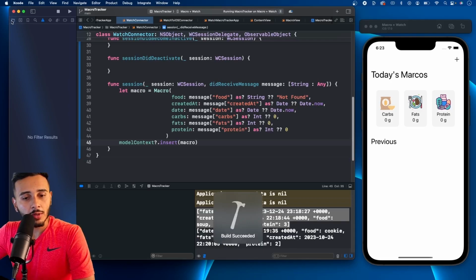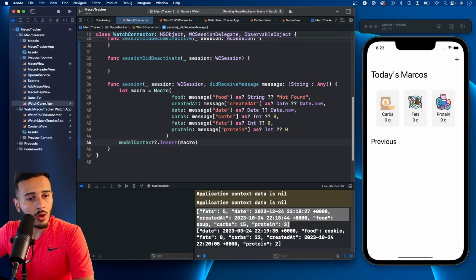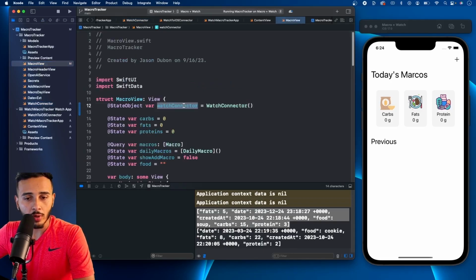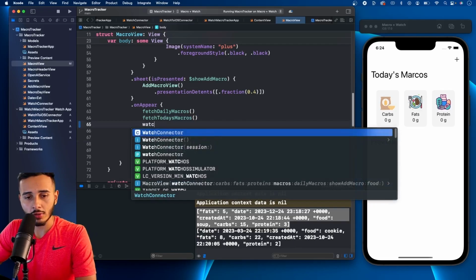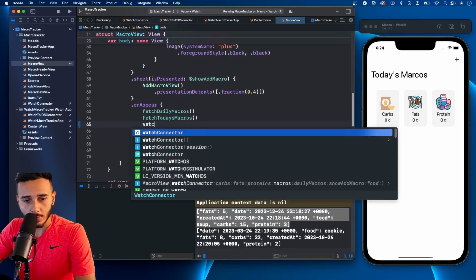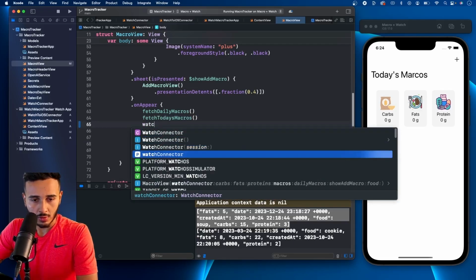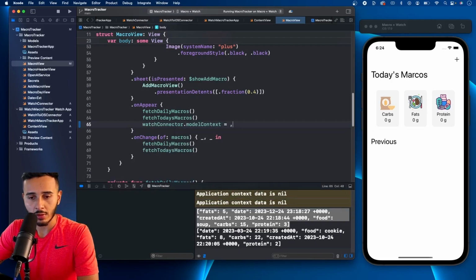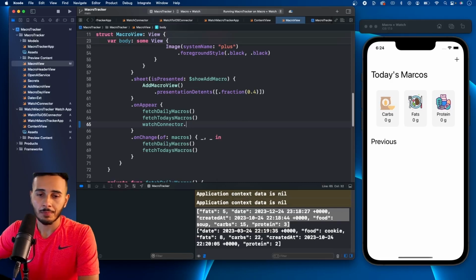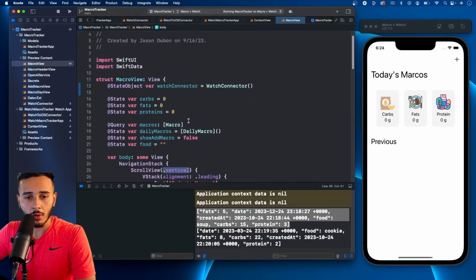The only thing we need to do though is we need to go to our macro view where we are instantiating this watch connector. And up here, we want to say watch connector dot model context equals, we'll set it equal to the model context here.